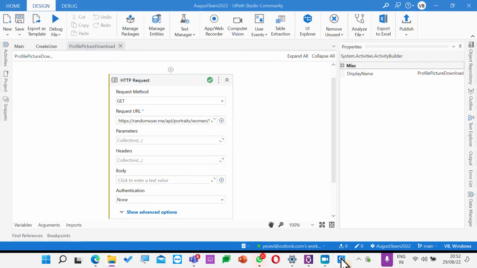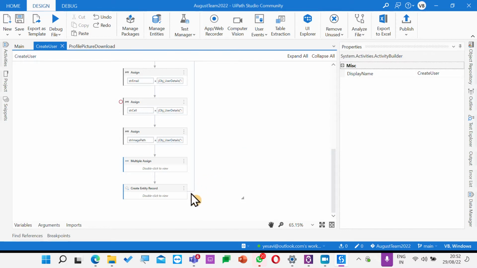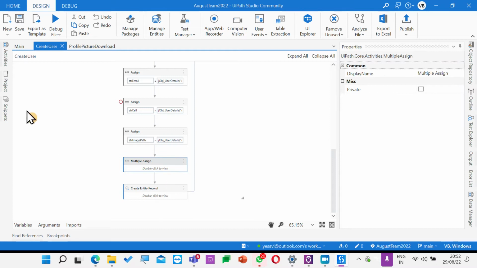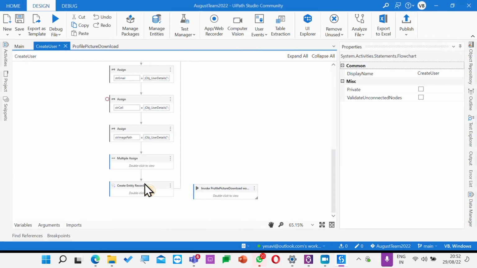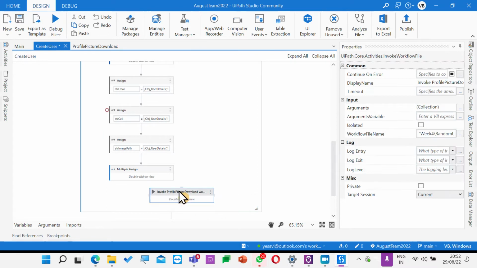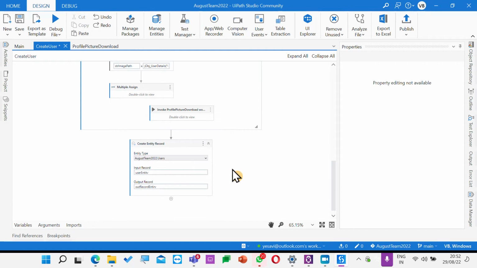Yes, you can generate. Okay, so what I will do is go to create user. Instead of creating the entity record, I will just invoke this file, profile picture download. And this particular item, I'll just give it to, what is this?